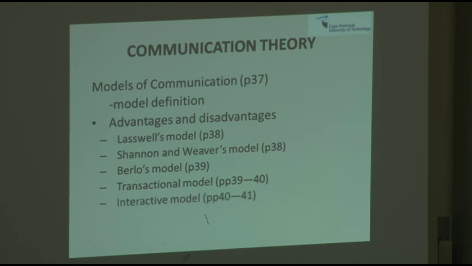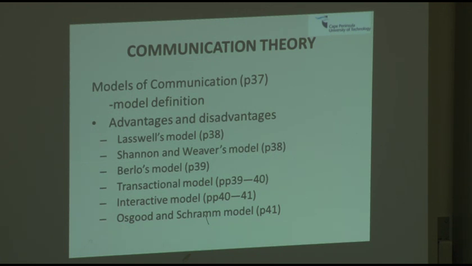Transactional says communication is a transaction between two people. The interactive model builds on the transactional model, and with the interactive model, we also have feedback and noise taken into account, right? Then we end off with Osgood and Scrum's model. Who read up on Osgood and Scrum's model? What is the difference here that they bring in? Circular model. It's a circular model. And what do they include that the others don't? They imply that communication is a never-ending process, just like the transactional. Communication between two contexts or two situations or two individuals is a never-ending process, right?